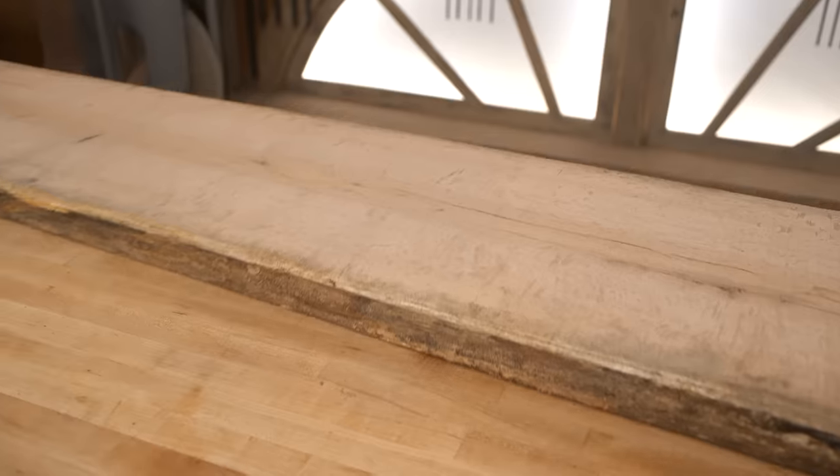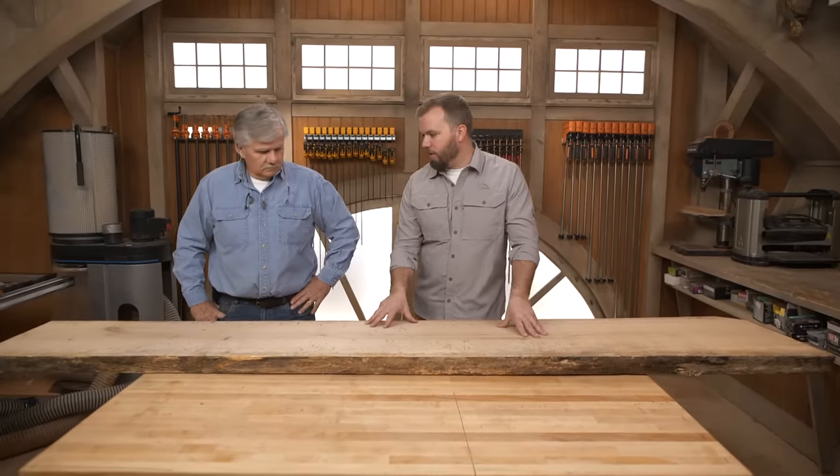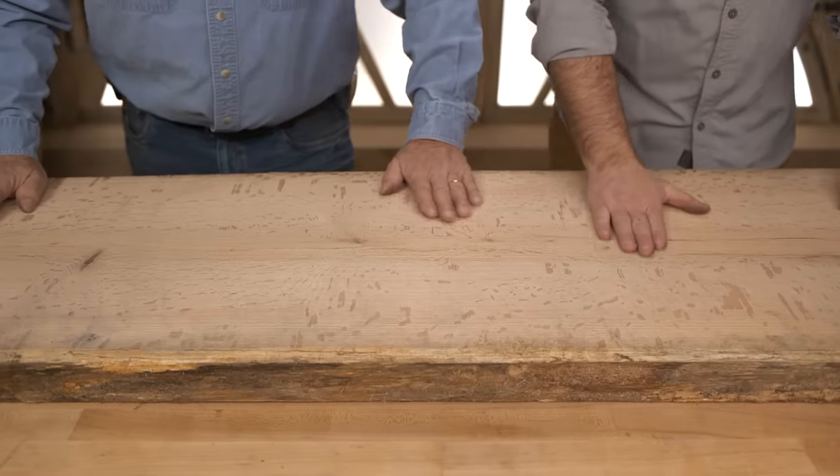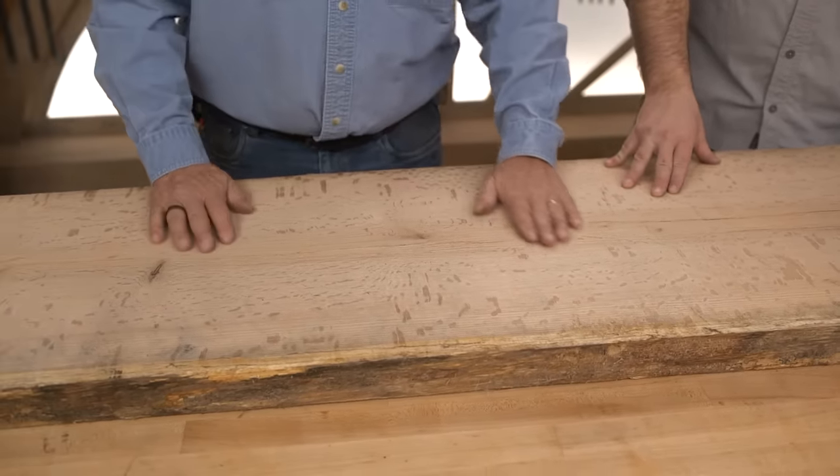This is a nice piece of red oak. This is the one I grabbed out of the pile that Mike and I slabbed down — I brought it to a kiln and just got it back. It's nice and dry. Kiln drying lessens the chance of it warping and twisting, but it could still happen. It is wood. Wood will do what it wants.